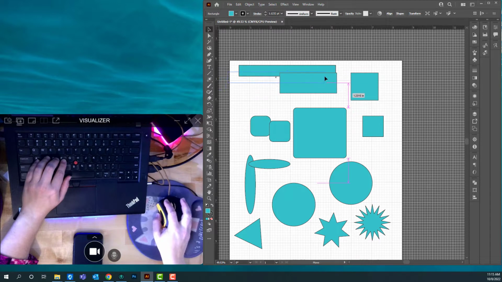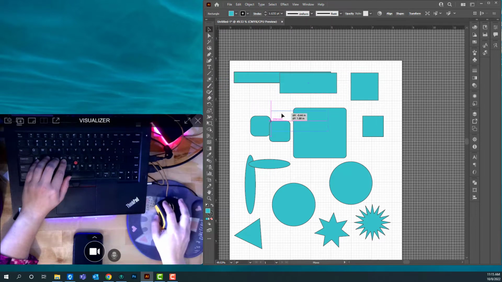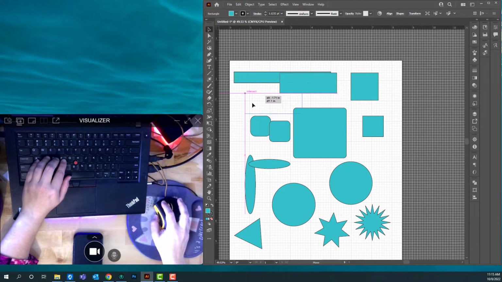Okay. Now, if you click anywhere inside the object, it'll allow you to drag. So I'm still holding down the mouse key with my pointy finger, and I'm moving the mouse around. It allows you to move the shape.